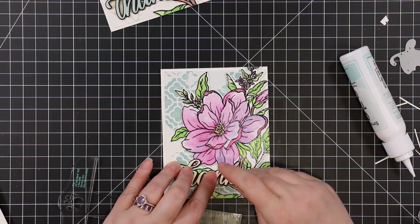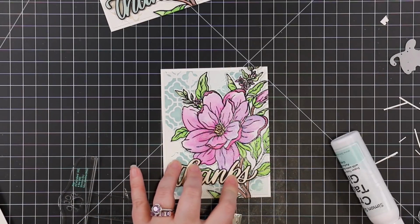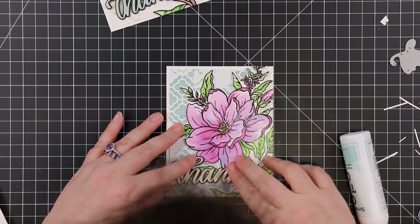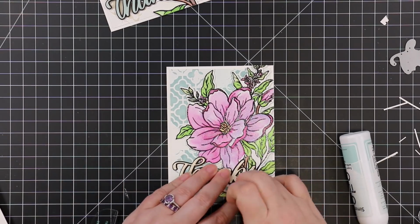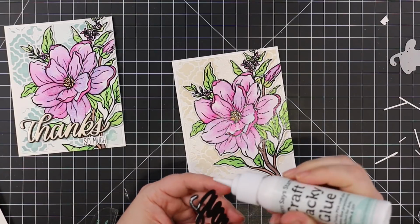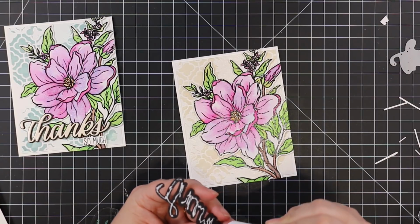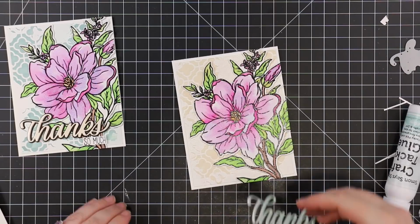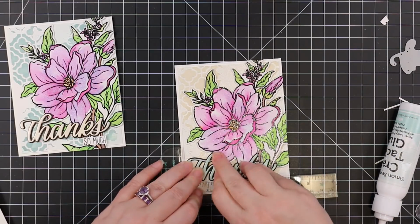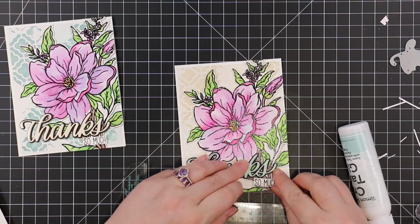Anyway, the die cut sentiment I adhered with craft tacky glue. I used my little T-square ruler to make sure it's straight. And off camera, I had stamped that little "so much" sentiment from the Magnolia set with the same VersaFine Onyx Black, or VersaFine Clair Nocturne. It's the same thing as VersaFine Onyx Black as far as I'm aware. I stamped that with the Nocturne ink, clear heat embossed them onto white cardstock, and then just trimmed them down with my paper trimmer.